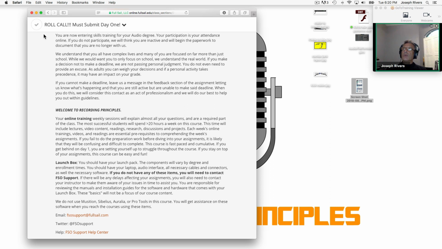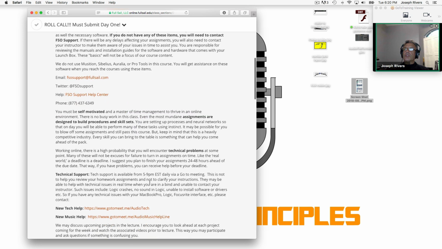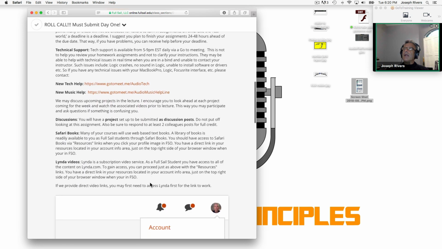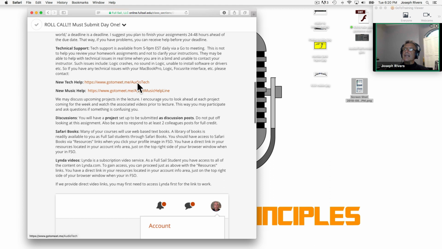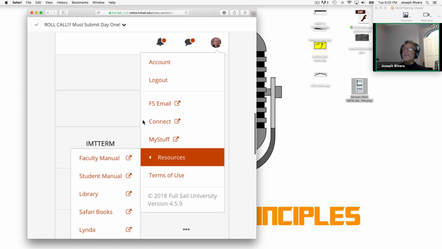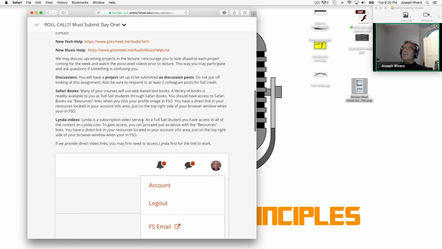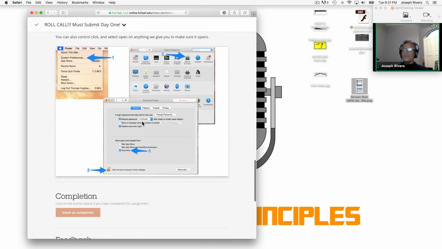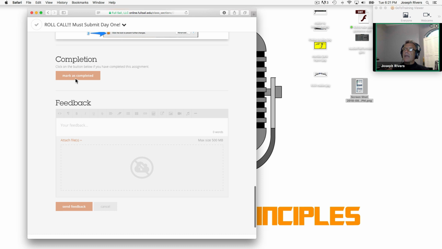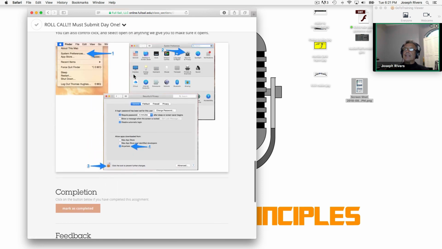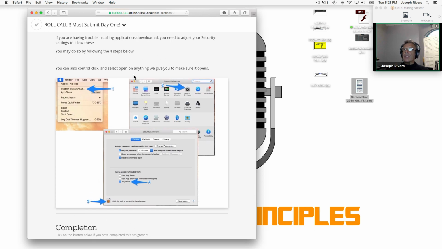So using the roll call informs us that you're going to be taking this class next month or whatever. All you need to do is read through it. Again, here are the tech lines for technical support, but the roll call is just a little bit of information for us and for you. So just read through it and hit complete afterwards, and that'll tell us that you're here and part of the class. I can make sure that whenever I send out any emails, you'll be part of that.